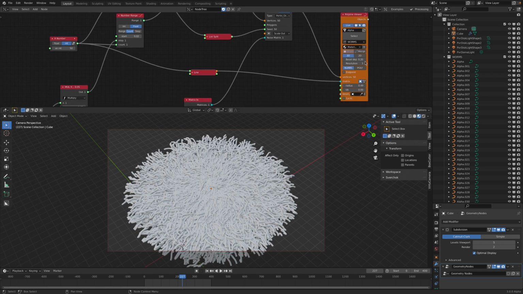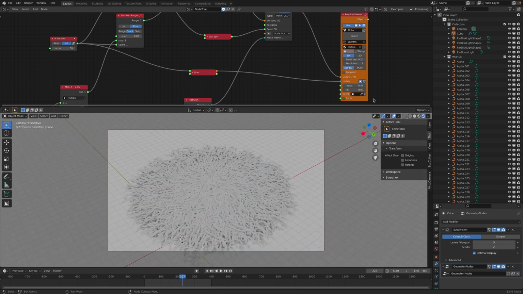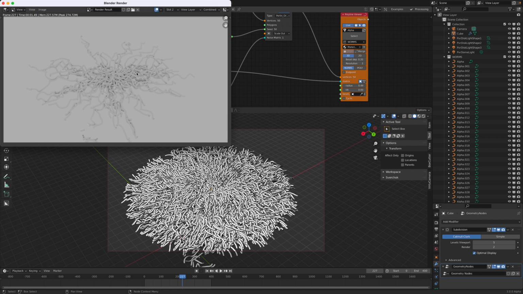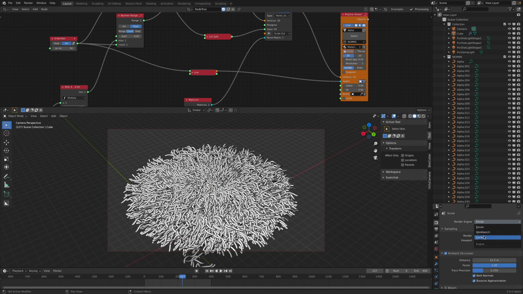Anyway, the material should work. If I render, however, somehow the number of worms becomes less. I don't know why, but it happens.